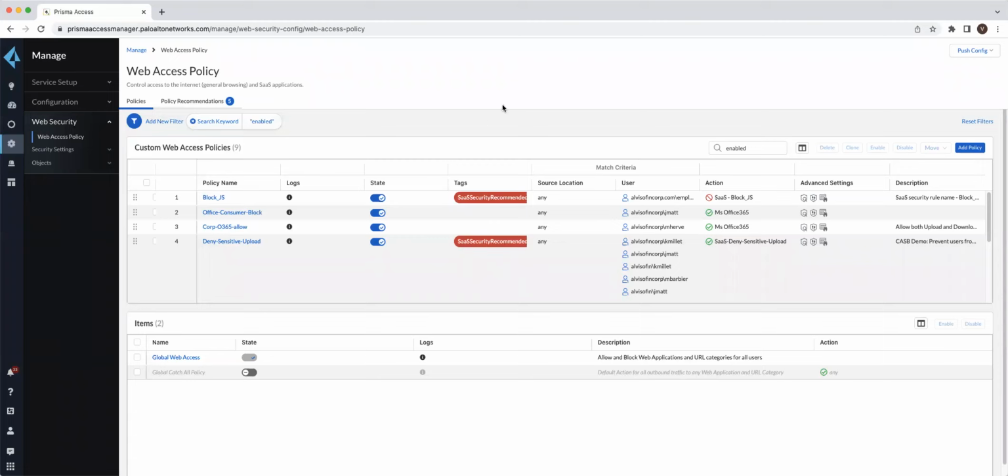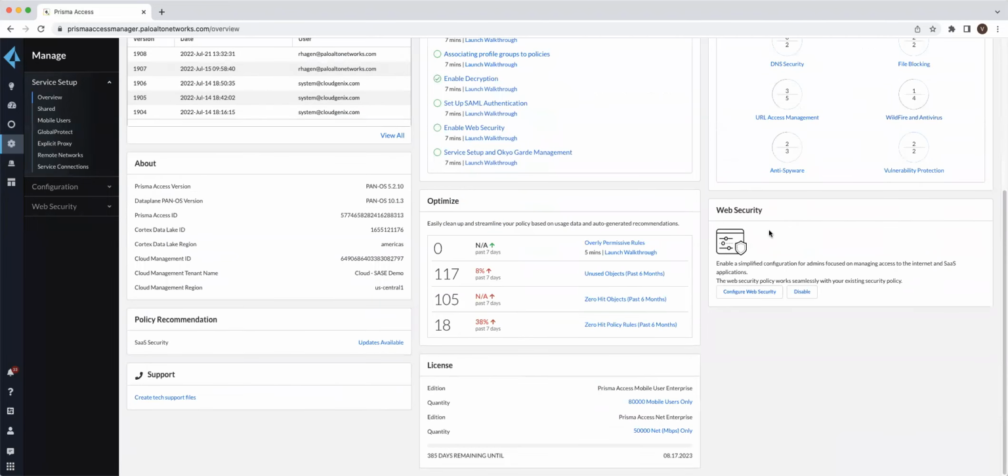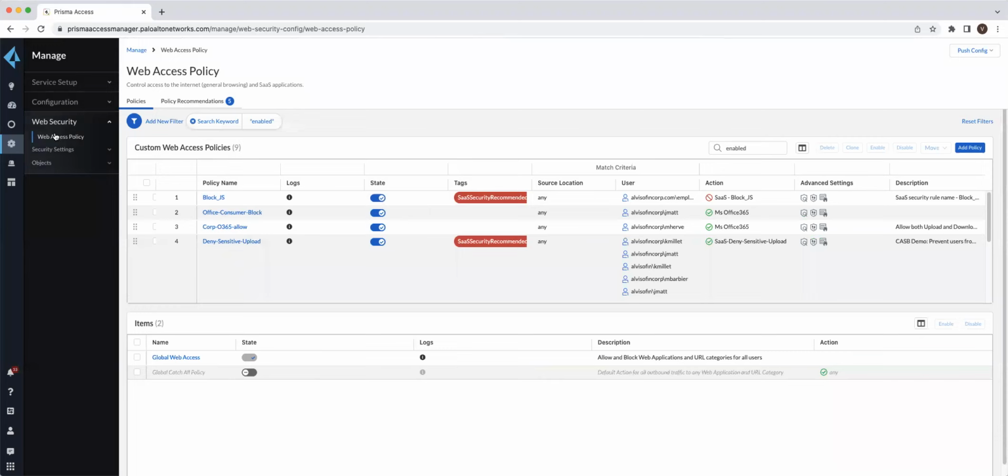There is a question on how do we activate the web security tab. So today that's controlled by a feature flag. You can open a ticket to enable the feature flag, and once it is enabled, if you go to the overview page, you will see this web security section, and all you need to do is say enable, and it will enable the web security section. It's feature flag controlled, given that there's a new way of defining policies that we came out with. We are doing it on a case-by-case basis, depending on the understanding of the customer.